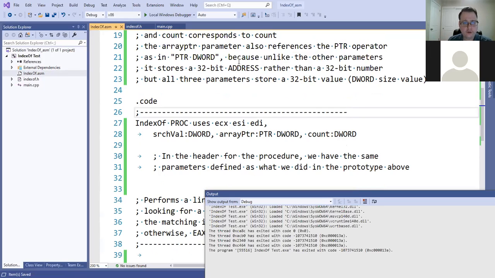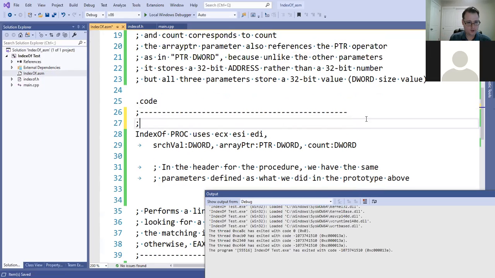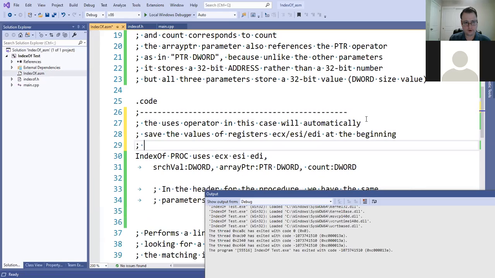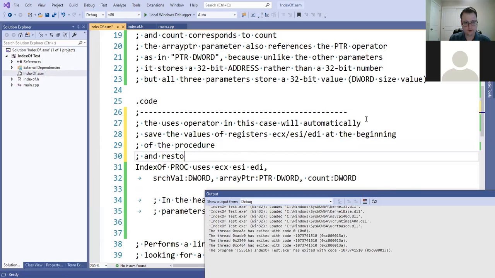We did also see the USES operator, which was just going to manually save and restore those registers. So it's going to save them at the beginning and then just restore them at the end.